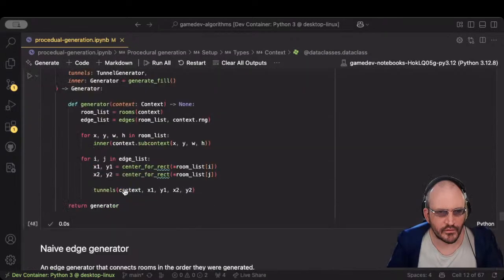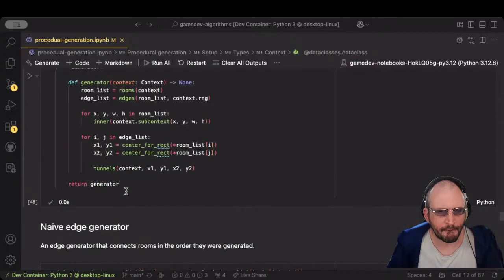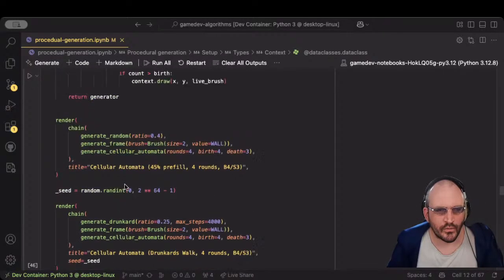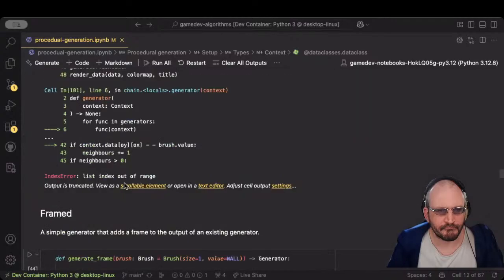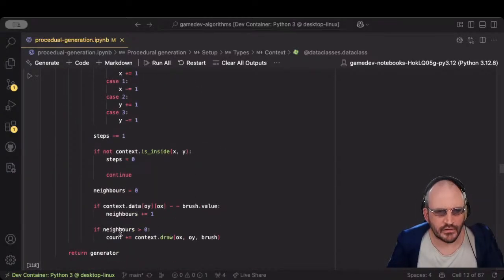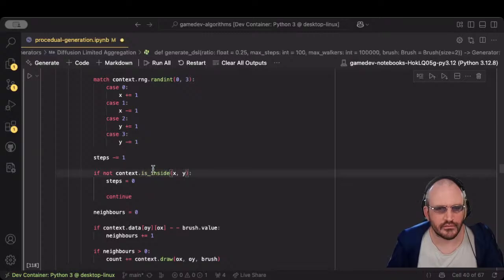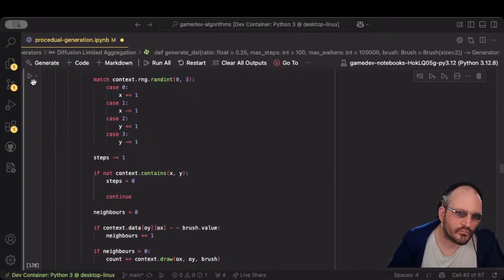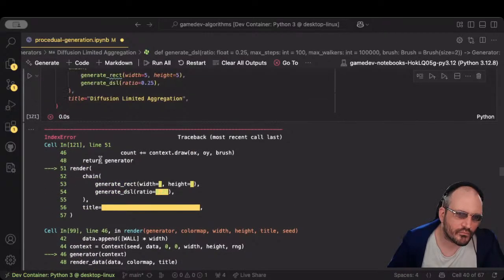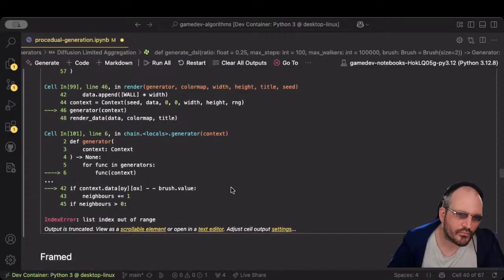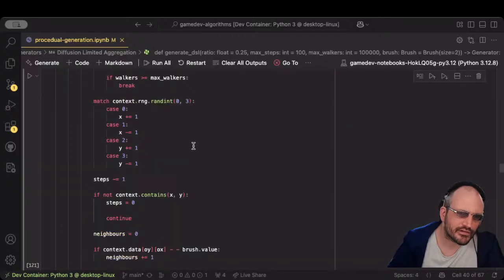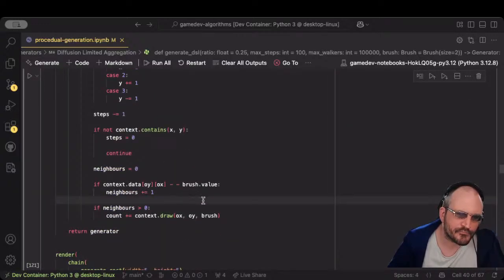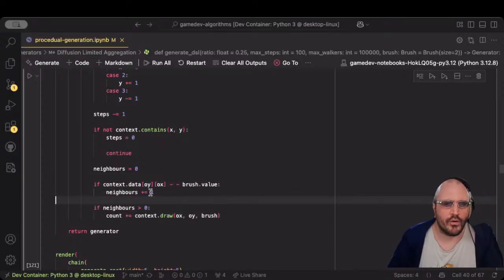Generator. Where is our, here we go. So we're getting values outside of the range. Why?